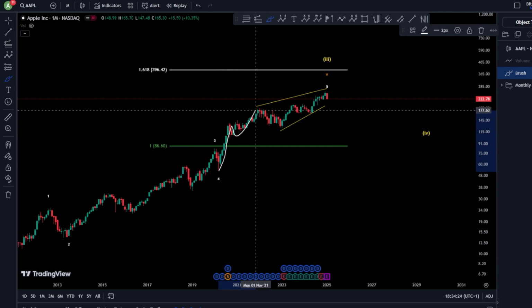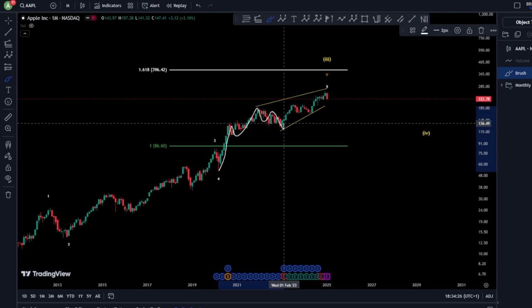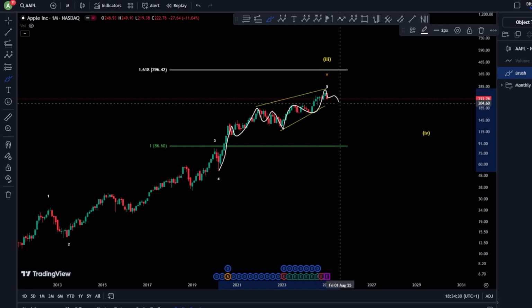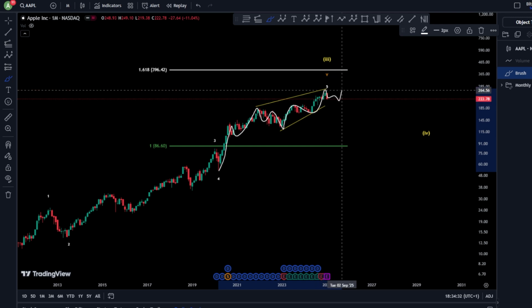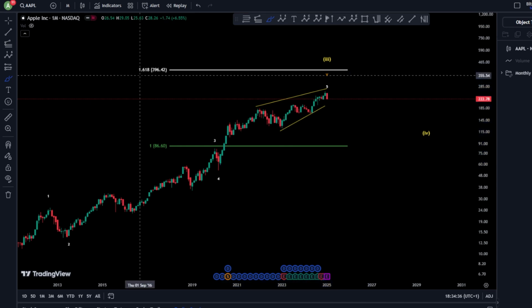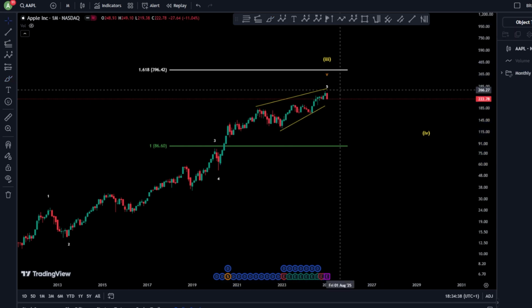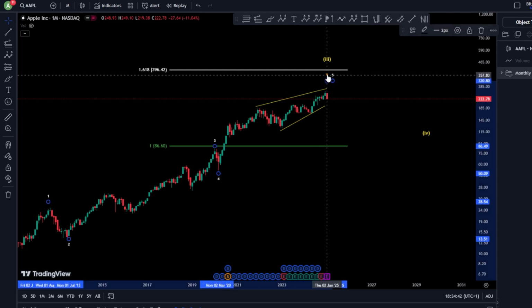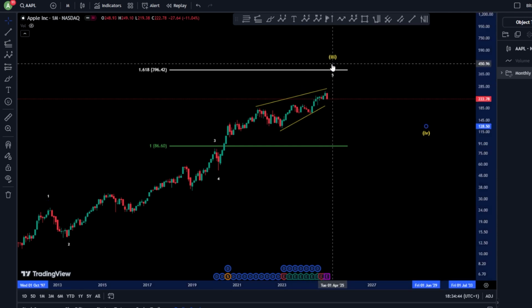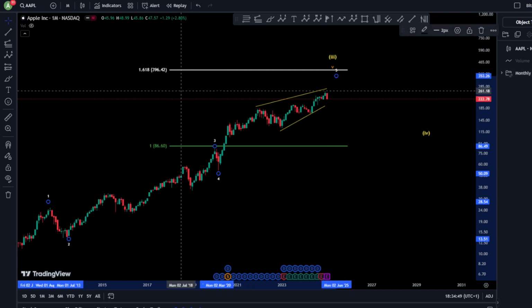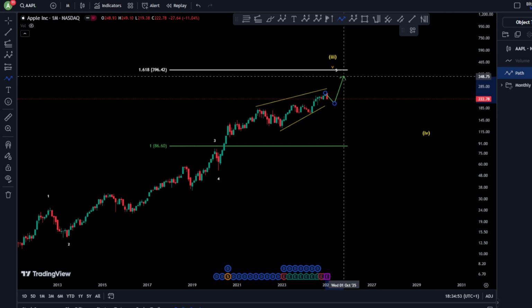We have an A, B, and a C. ABC zigzag again, and another ABC zigzag for wave 3. I believe still one zigzag for wave 4, and of course one more last wave 5 to reach the 1.618 at 396. I would say even $400 is very, very possible for Apple. So basically this is what I'm still looking for here. I'm looking for kind of this path reaching a wave 4 and a 5.